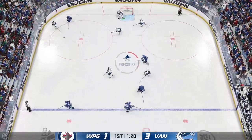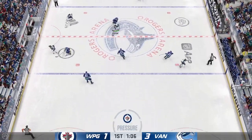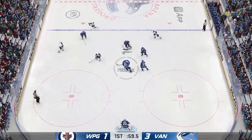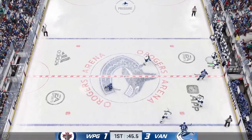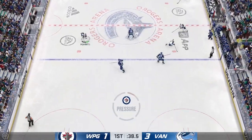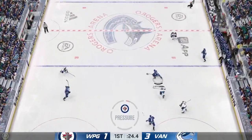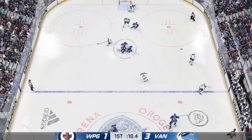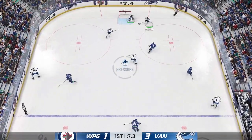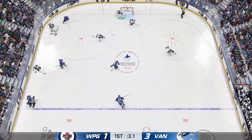The Jets have it against the wall. Winnipeg's looking to break out. At center ice now, he grabs the puck. Taken by Lafferty. That's a solid check on the play. Works it across to Perfetti. Now a quick pass to Fjord. And that's intercepted by Lafferty. The Canucks are in a tight game. They've got to start making good on all those interceptions where they've been great spots and finding ways to get the puck. Doing a great job defensively, but they've got to convert.